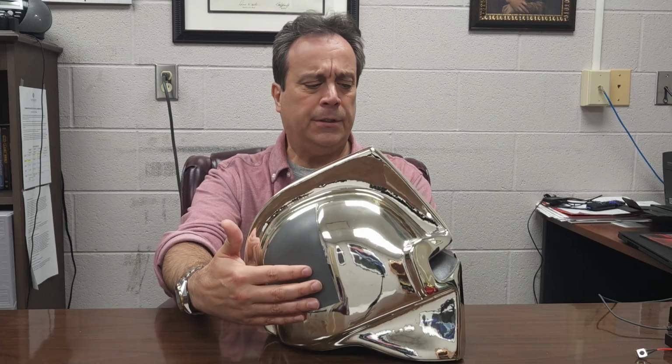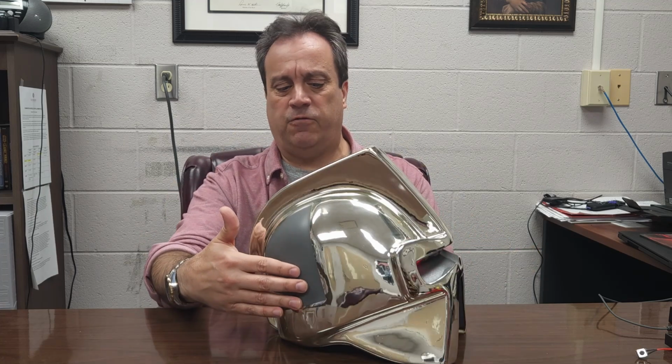And if you have a costume with a mask, of course, you know all about that. But the fact of the matter is, that's really it. It's a pretty simple thing. It's metallized, vacuum formed with the awesome silver coating as I turn it around here. And that's really all there is to it. Again, the main body is ABS vacuum formed.